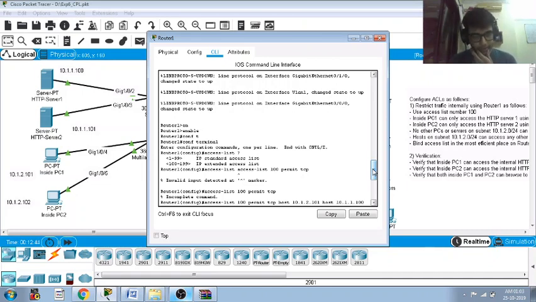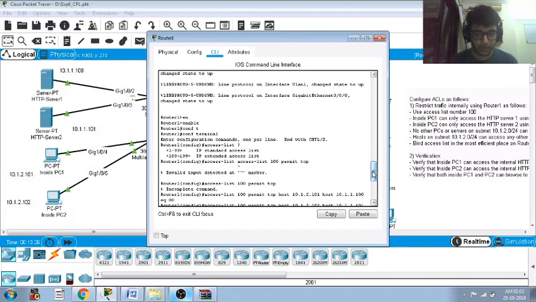Then I use the command access-list, which gives me two options: standard access list and extended access list. So what is the difference between the two? Standard access list allows you to restrict packets based on the source and the destination of the packet, whereas extended access list allows you to restrict packets based on the source, destination, and the packet type. Since here we are restricting the packets using their type, which is HTTP or HTTPS, we are going to use extended access, and we've been told to use access list number 100.